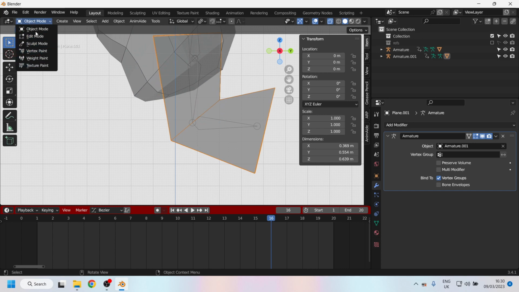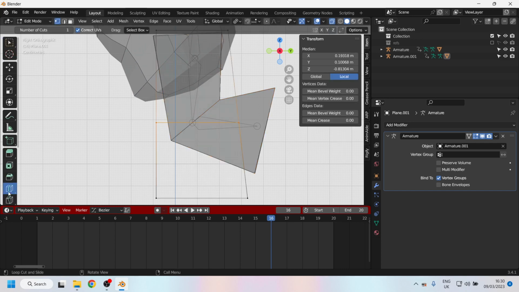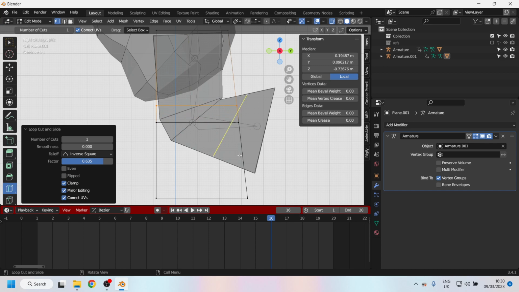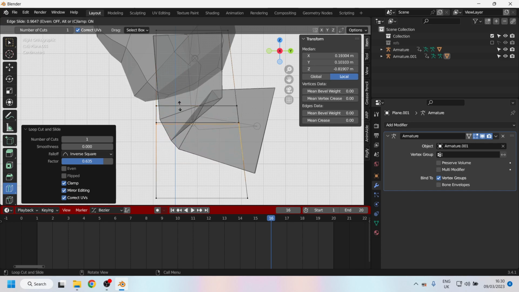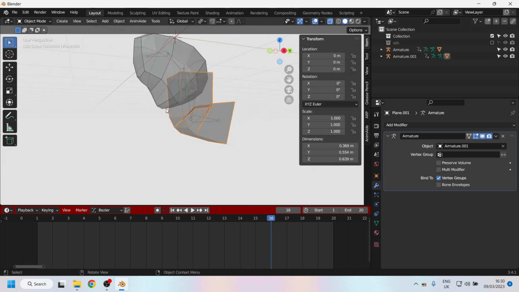Now I'm going to add a bit more geometry just to accommodate this and give us better deformation. So edit mode, loop cut tool. I'm going to put that roughly there and just play around and have a look at the way this is bending in your display. Not bad. Maybe I'll put that one there. Now I know this bit here is curling in on itself, but I can weight paint that back out again. But yeah, that looks pretty good.